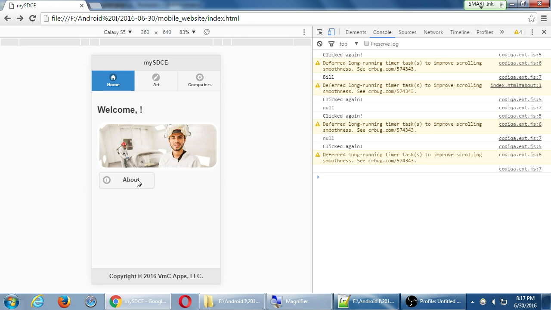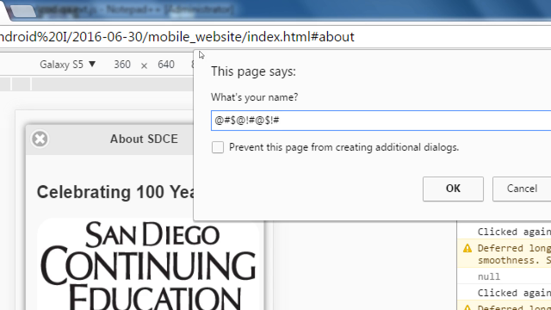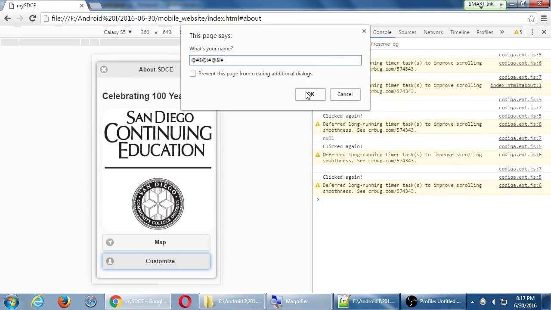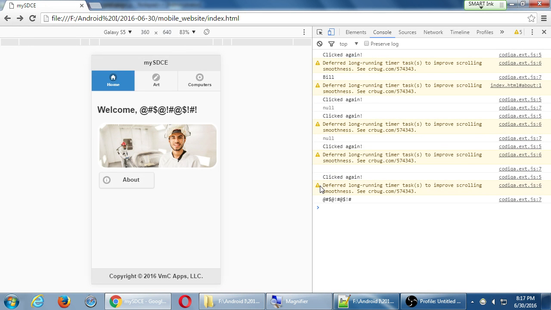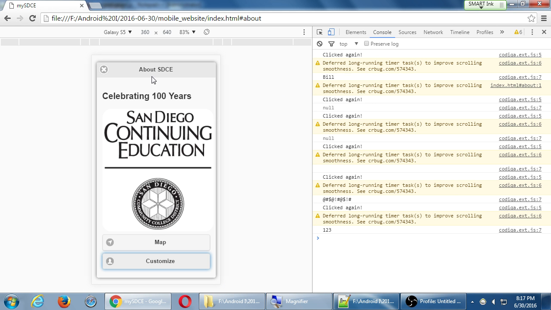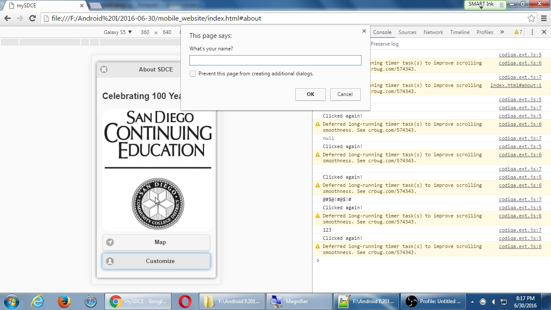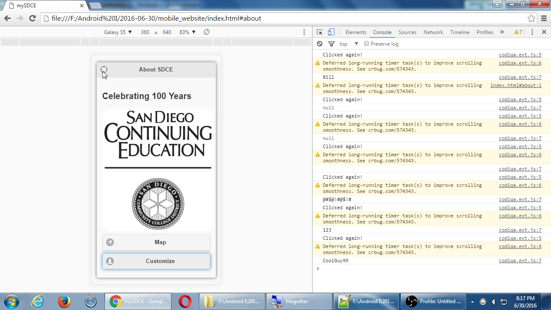This is beta testing or alpha testing. What if someone writes this? What's this right here? This is a cartoon character cursing at me. And it'll take it. And it'll display it. Welcome, you little so-and-so. Okay, maybe I don't want that either. Maybe I want real words. What about if I have 123? Welcome, 123. That might not necessarily be good or bad, because what if this is user coolguy99? It'll say, welcome, coolguy99.